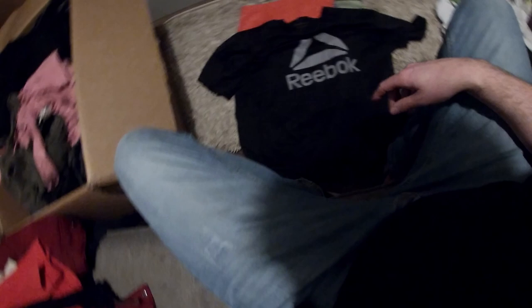We've got a pair of rather loud Gap fit, like exercise trousers, Reebok large t-shirt. Probably end up selling that as well. That'll be all right. M&S trousers. Oh, hang on, is that just a cobweb? Oh no, it's someone's hair, even worse. Brand new with tags, next dress there, M&S shirt, Marks and Spencer's. That looks like that might actually be a pajama top, which might prove difficult to sell without the trousers.